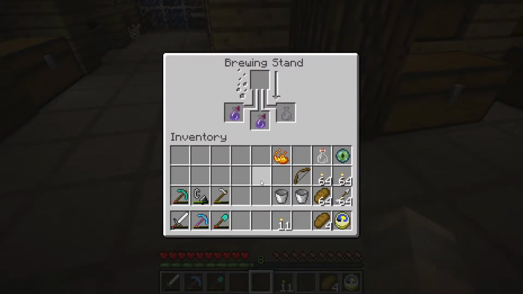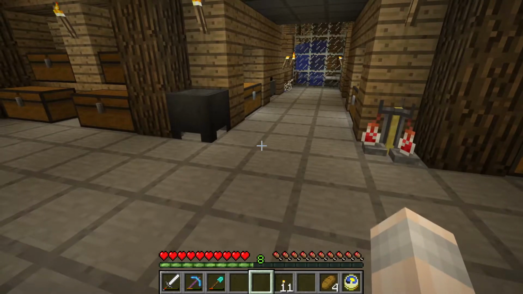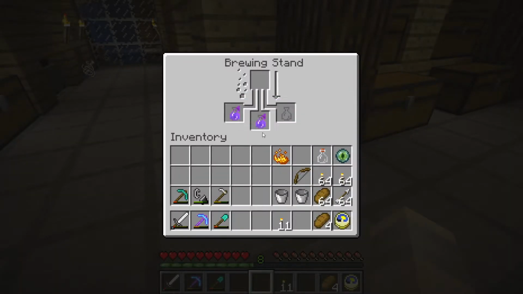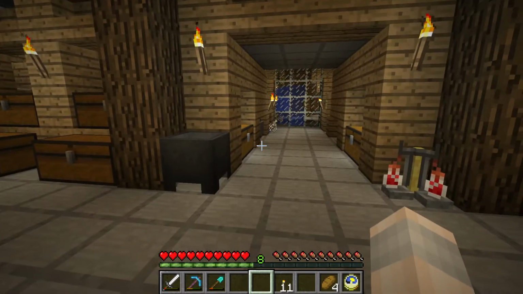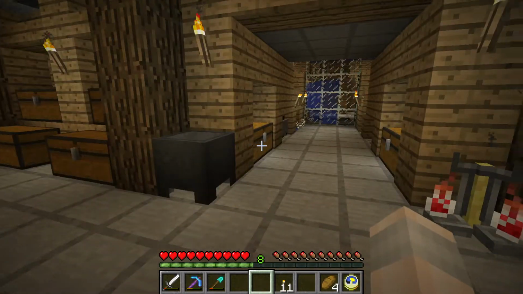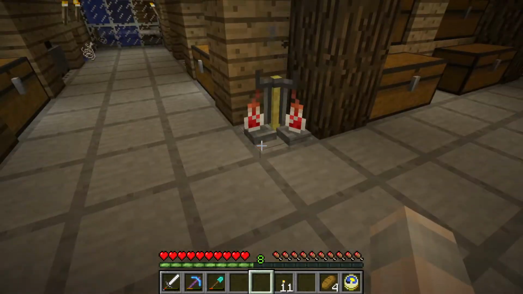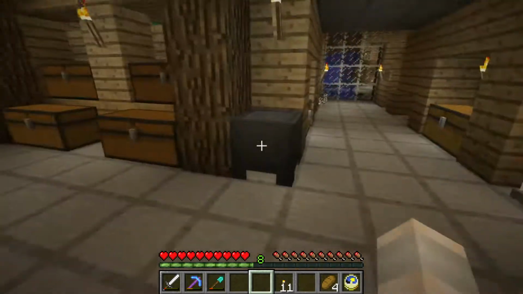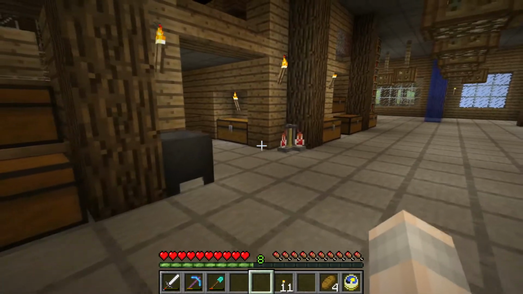So I can now use these for an advantage for fighting mobs. They're a bit bulky, they don't stack, so probably not going to be carrying them around, maybe like 1 or 2 at most. But yeah, that is a thing that you're now capable of doing with the new brewing system. And obviously I've already advertised the enchanting system.